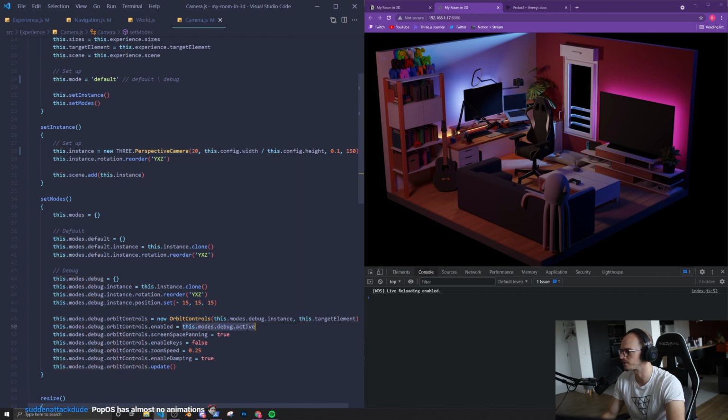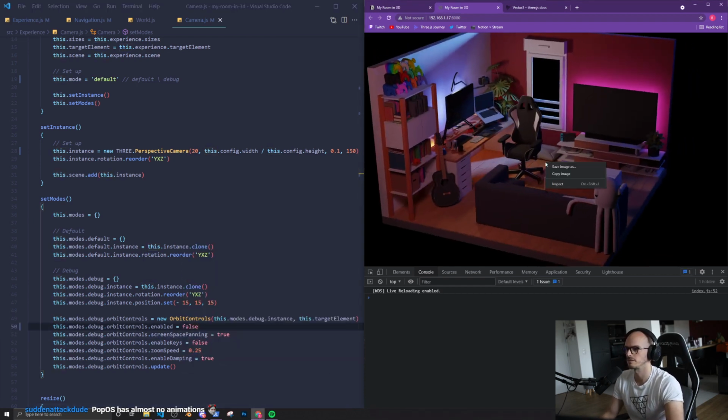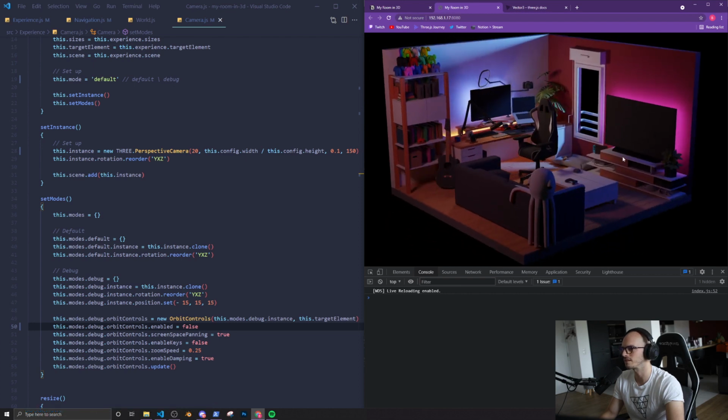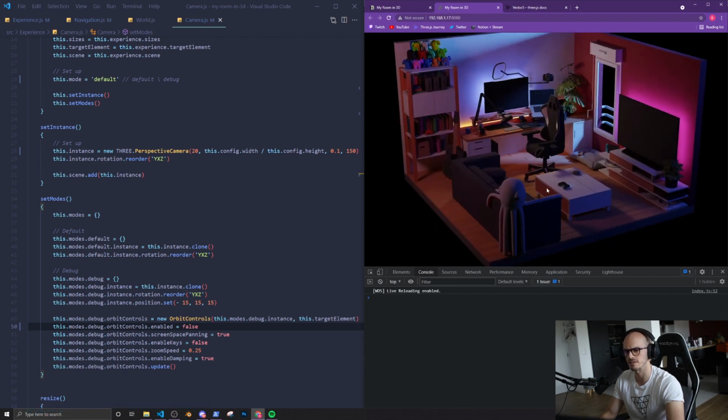Oh no, that's not the right reason to activate it. Mods debug active. What? Oh, let's totally deactivate this one. So mouse down with a right click is doing that. On Mac it's different. That's interesting. Pop OS has almost no animation. Alright, I will check that.